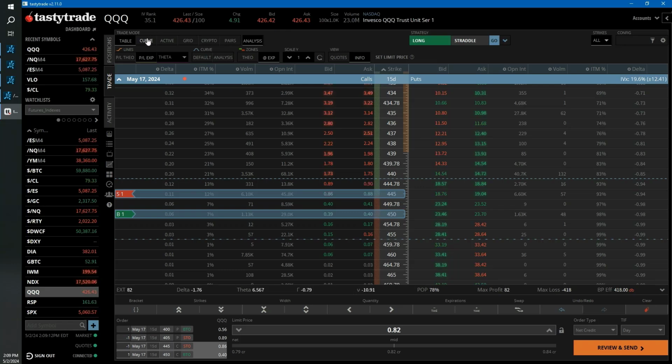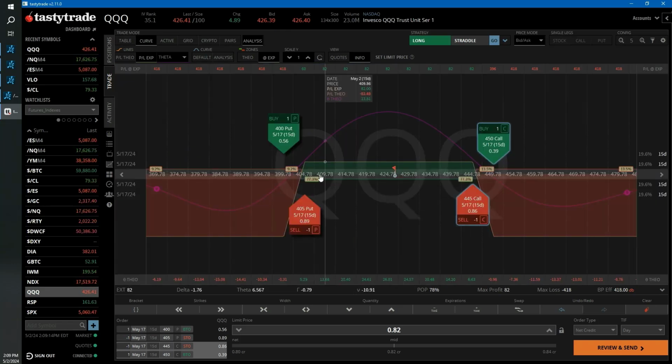Now let's take a look at the curve itself. There's your outside numbers. The 405 put on the short, 445 call on the short side. Here's where your profit line is. Note the 77% probability. That means that there's a 77% probability that I will make any profit at all, whether it be a penny or not. But I will stay outside by 77% from a 405 level all the way up to 445.